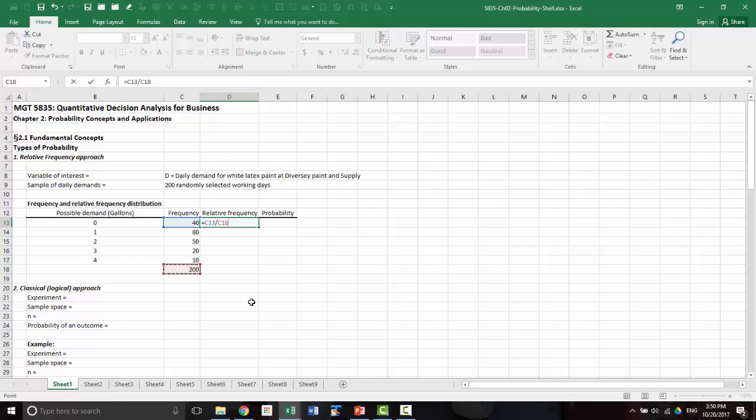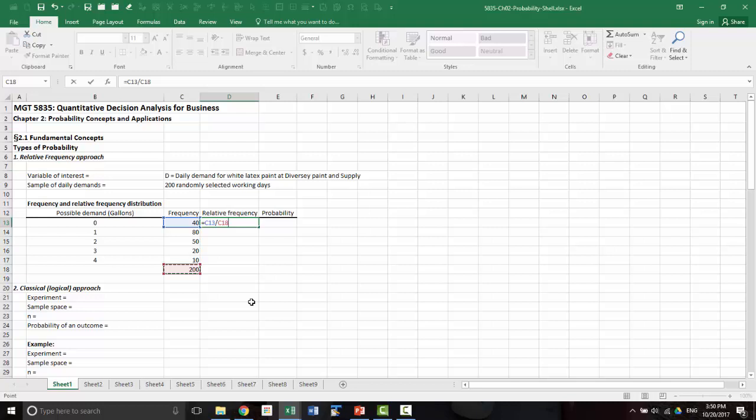In Excel, we can change the way in which the cells are referenced to either relative or absolute. Relative is the default, meaning what we have right now is relative: C13 divided by C18. Now the idea is that we shouldn't have to type this formula individually one cell after the next, that's too time consuming and laborious. We should be able to enter the formula in one cell, and then copy that formula down to the rest of the cells.